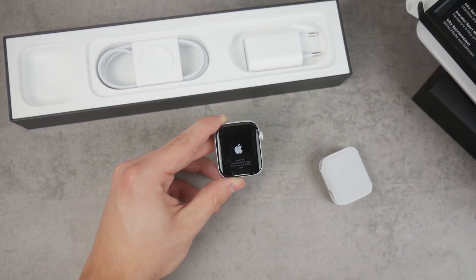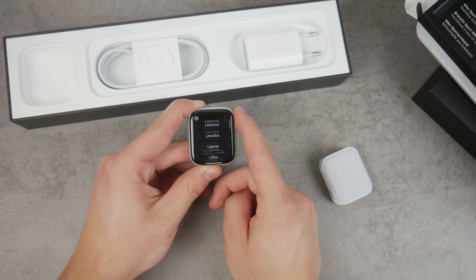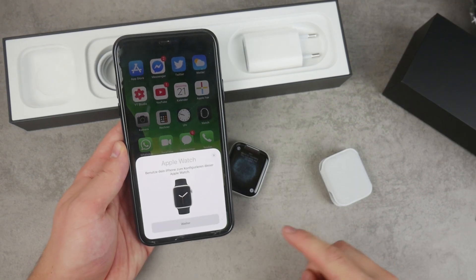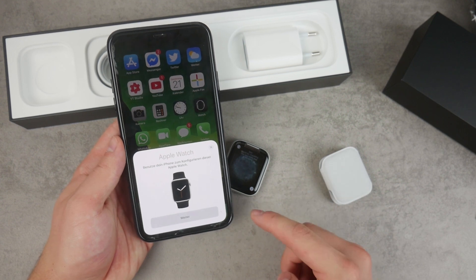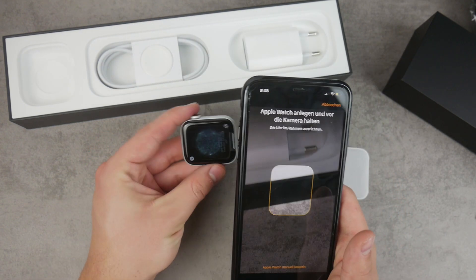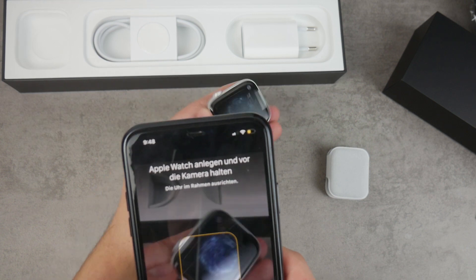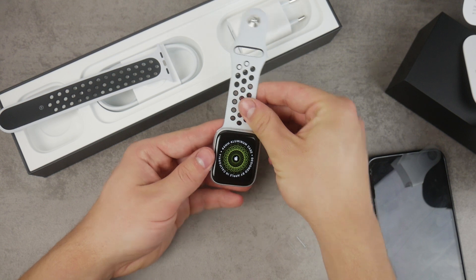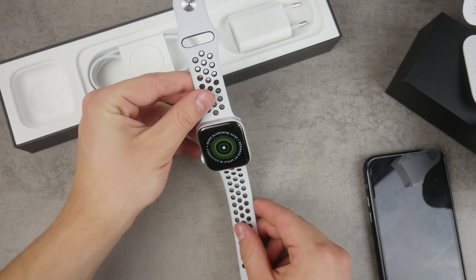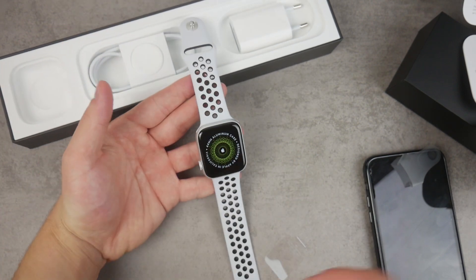This is pretty much the unboxing. I really like the Apple Watch so far and I'll give you detailed reviews. The next thing is setting it up — choosing countries and everything. Once your iPhone detects the Apple Watch nearby, it gives you a pop-up and redirects you to the Apple Watch app. For the band, you slide the top part in and the bottom part as well, and you hear a subtle little click — that's how you know it's attached properly.